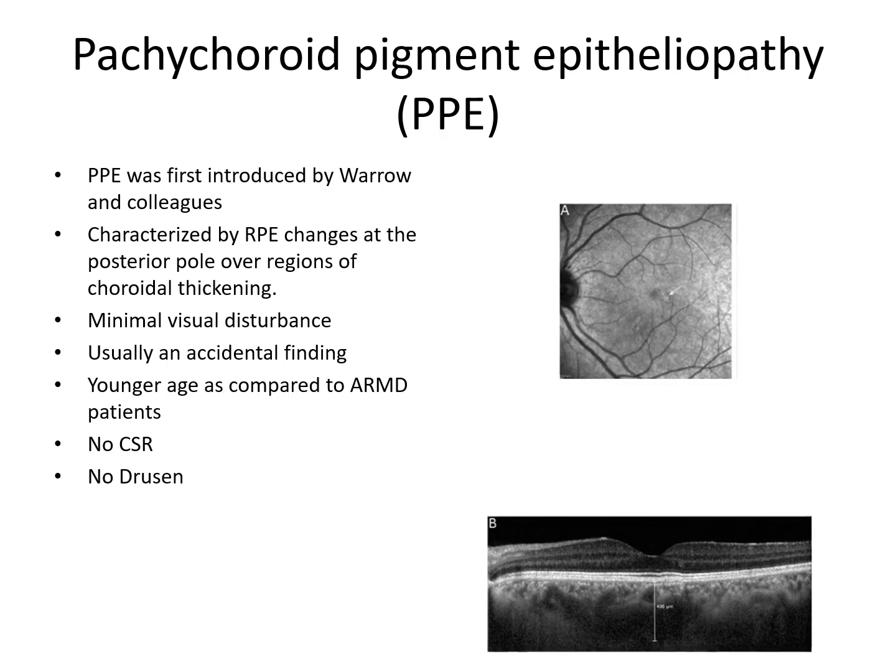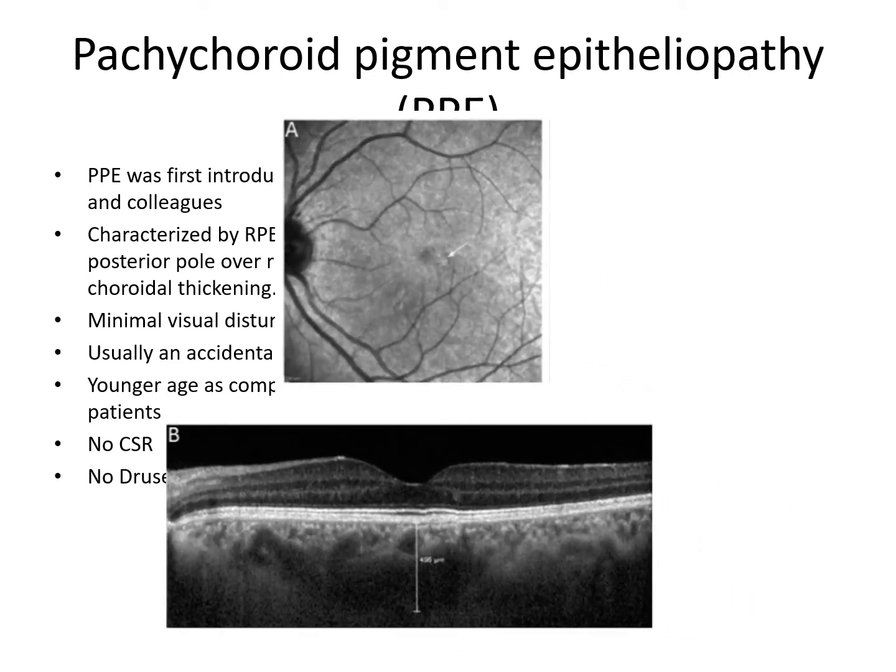And this is one such patient in which we can see some pigmentary changes here. And when we look at the swept source OCT, we can see that the choroid is grossly thickened here. There's loss of medium-sized blood vessels, and there's a dilated blood vessel in the Haller's layer.